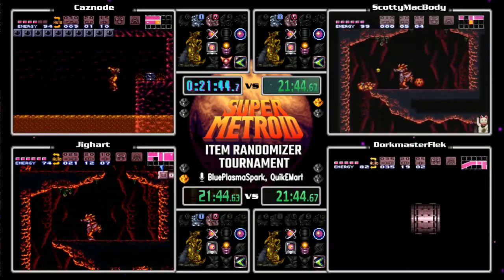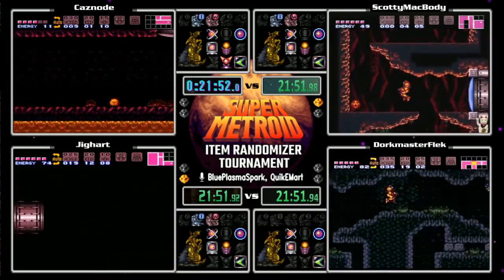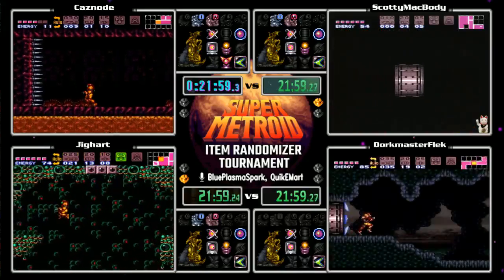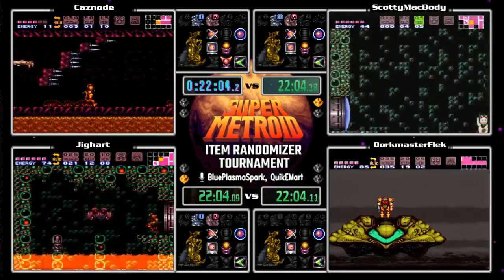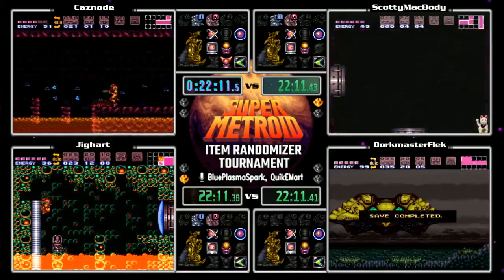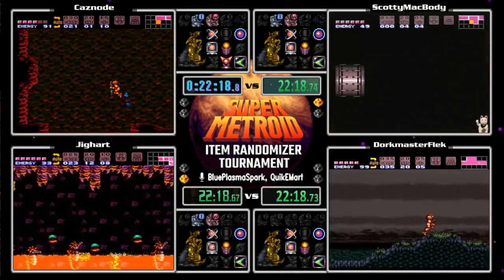And also, Caznode finding space jump, that would be pretty useful. Ooh. Quality of life item. I like it. It just sucks that he doesn't have high jump, since space jump without high jump is pretty crap. Welcome to the Space Jam. But otherwise, unless there's something really good like Grapple Beam, it doesn't seem like there's much in Norfair that could help progress. And I imagine you'll see some of the runners go up.